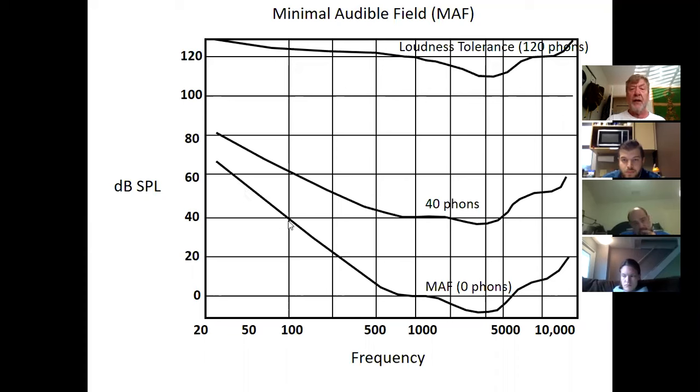And how loud is each frequency? Take 50, 100, 250, 500 hertz, 1,000. How loud are each of these heard along the MAF curve? They are all heard equally loud. How loud is that? Just barely audible. You're at threshold. Minimal audible field is normal hearing thresholds for all the different frequencies at 1 meter distance from a speaker, listening with two ears. MAF helps to explain this.